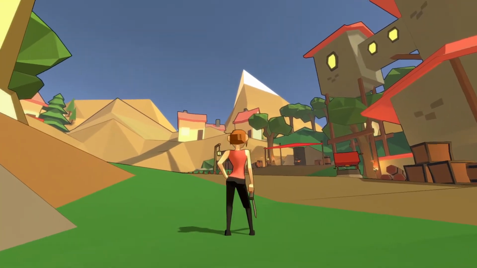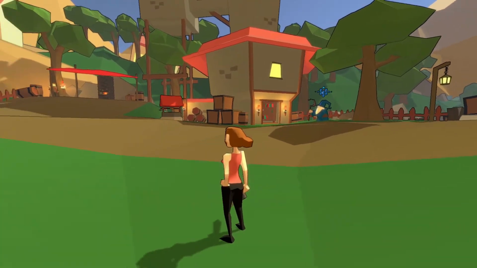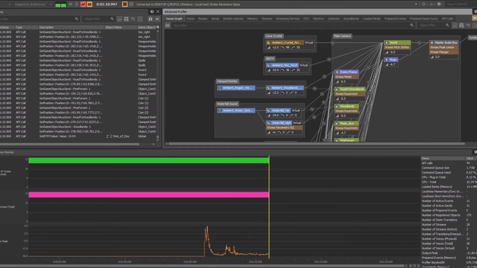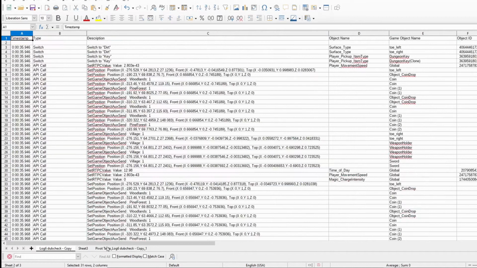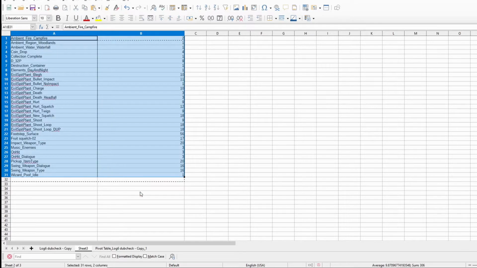Once I decided on the area, I played the game while connected to the profilers in Wwise. This allowed me to see which events were being called by the game and which sounds I would end up replacing. After stopping the capture, I saved the log as a text file, converted it to CSV, and created a pivot table from the data. This allowed me to create an asset list and keep a log of what exactly I would have to do.